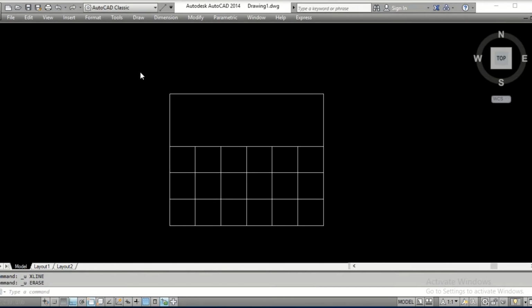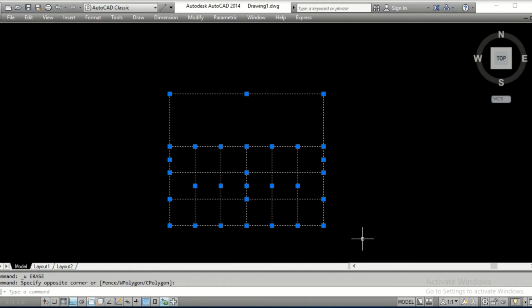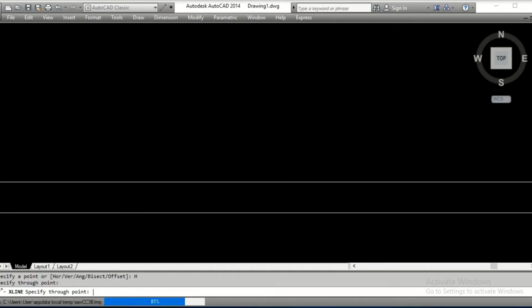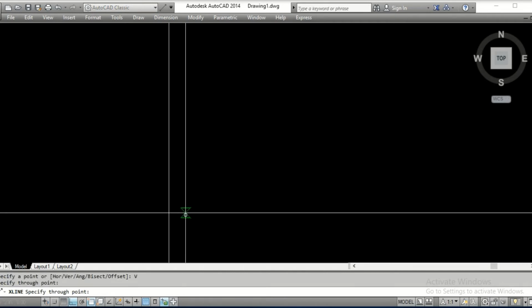Let me erase this, delete this. Now again XLINE, horizontal, H, enter. Again horizontal, XLINE, vertical, V. Okay, XLINE again. You have one option here called angle. Let us see what it does.